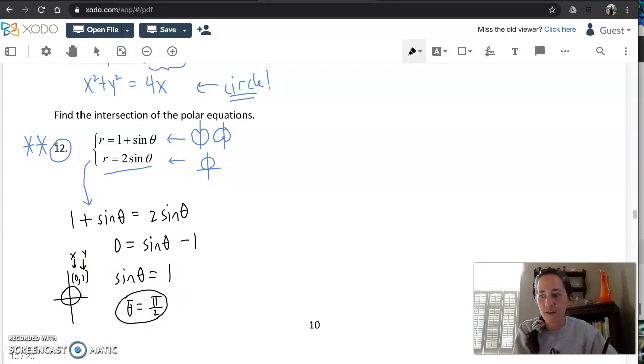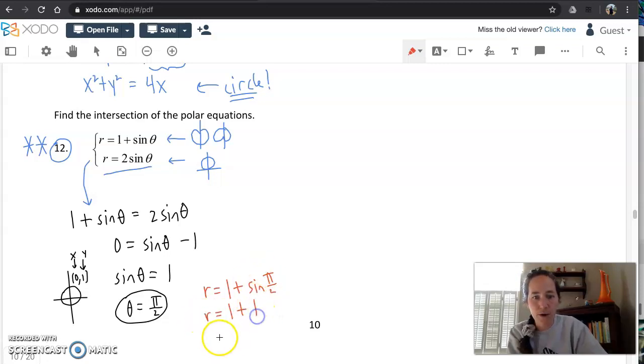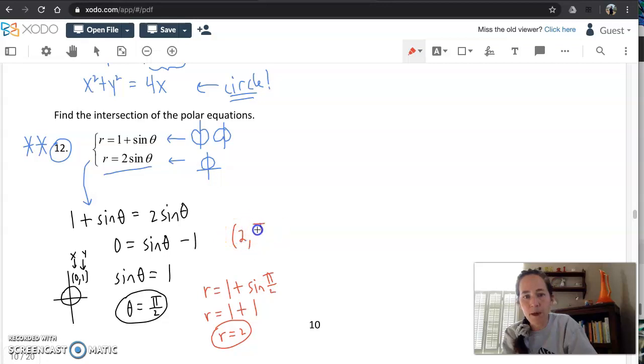Now we'll check the graph in a second to make sure that this still looks good. And I'm not quite finished, right? If I'm finding the solution to a system of equations, I don't just stop at one part of the solution. I want my answer to be an ordered pair: the theta along with the r value that matches that theta. No problem. Take this answer, theta equals pi over 2, and sub it back into one of the two originals. I'll pick the top one. r equals 1 plus sine of pi over 2. We just talked about the sine of pi over 2 being 1, so r equals 2. You've come out 2 circles to get to that point. So I want to commit to one solution, one intersection point between these two polar graphs, at the ordered pair (2, pi over 2).